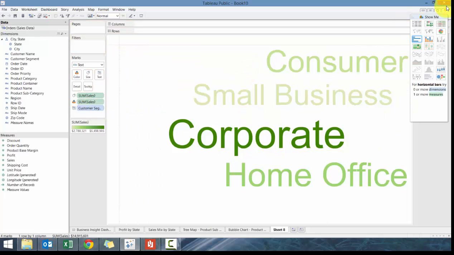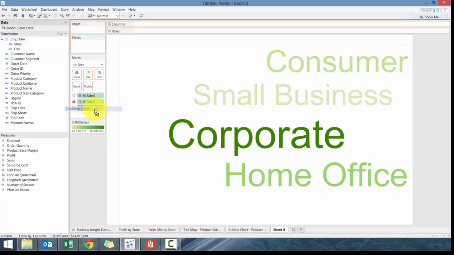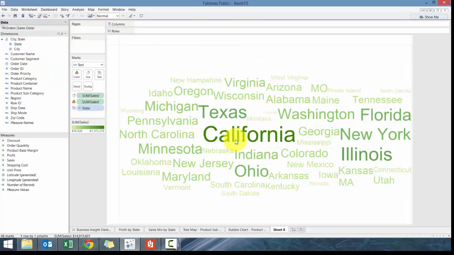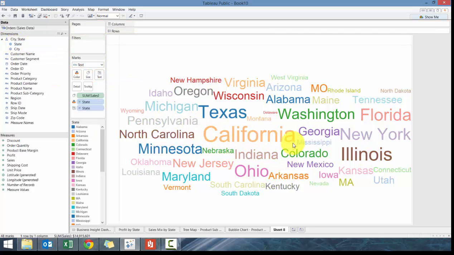And what you'll see here, it's pretty easy to see. You can also change it to, I'm not sure, customer name would be better. No, let's stick with state actually. Now you can see the different states, and then let's change it to color. Let's call this state word map state sales.